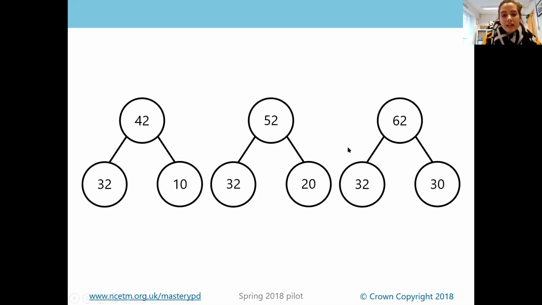What do we notice down here? You're quite right. In our left-hand part, we've always got this 32. But the multiples of 10 that we're adding on every time are getting greater. We've got a group of 10 here. We've got 2 groups of 10, which is 20 here. And we've got 3 groups of 10, which is 30 here.